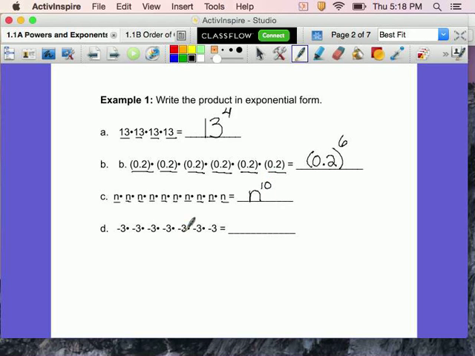And you can do the same thing with negative numbers, which we'll be studying more deeply next chapter, but it's kind of the same as decimals. I have 2 symbols to represent -3. So when I put my base over here, I want to put parentheses around it to show that the whole thing is being repeated. How many times? 1, 2, 3, 4, 5, 6, 7 times. Okay, so right now we're just making sure we can write in exponential form.